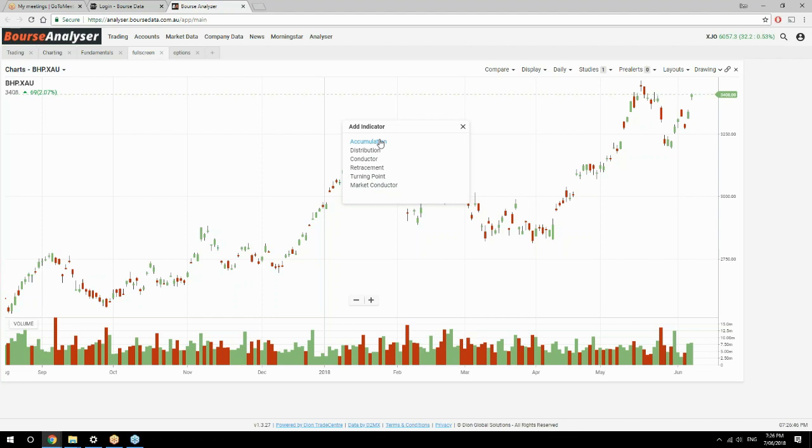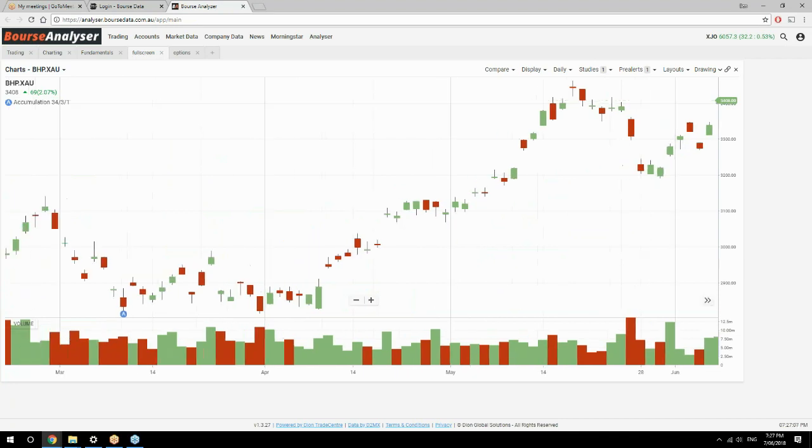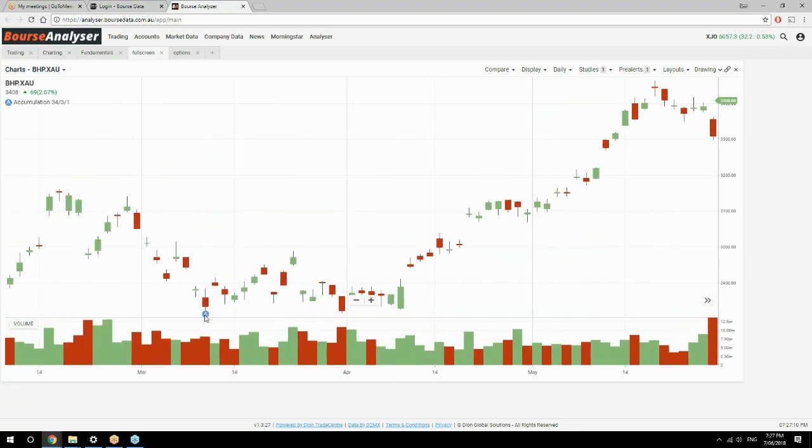So let's go and add an accumulation indicator, and I'm going to go through each one of these indicators, show you what they look like, how you can modify them, and how they're used. So if we go to the accumulation indicator across the top here, okay, we can see across the bottom here, it's going to quickly zoom in. Okay, so we've got the accumulation indicator in here. You see it across the bottom where it's a blue A. You'll also look in the top left corner here, and it says accumulation 34, 3, and 1. What does that mean? Let's left click on it and have a look at the settings.